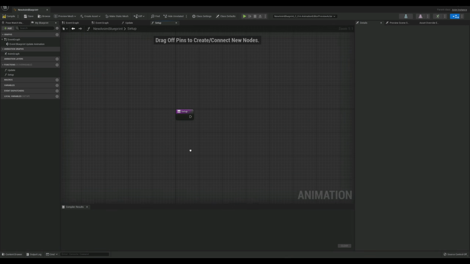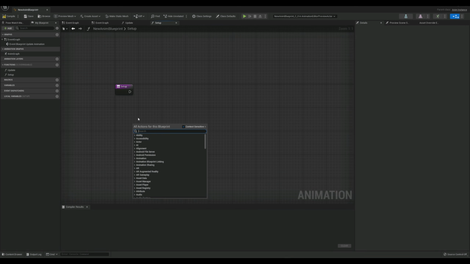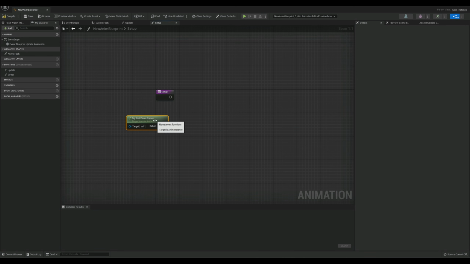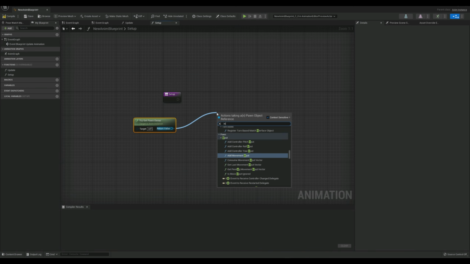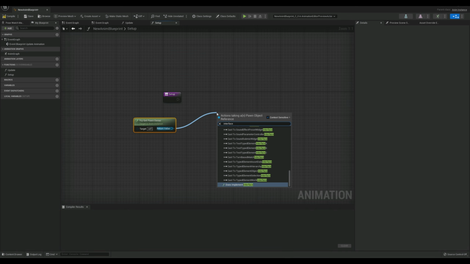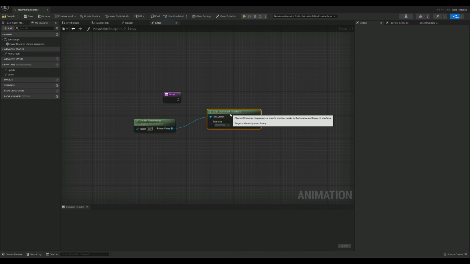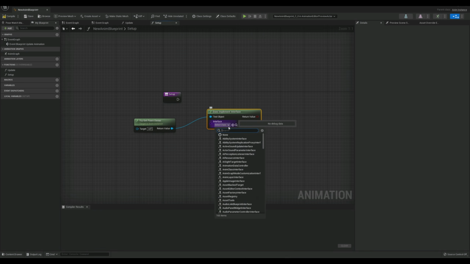Let's start with the setup. We want to get a reference, so we say try to get pawn owner, who's playing this animation. We know exactly who's playing the animation, but we can say does implement interface, just to be sure. The interface we want is an IF.